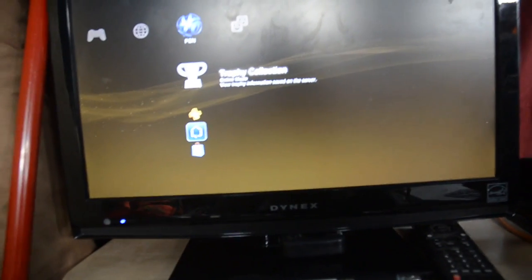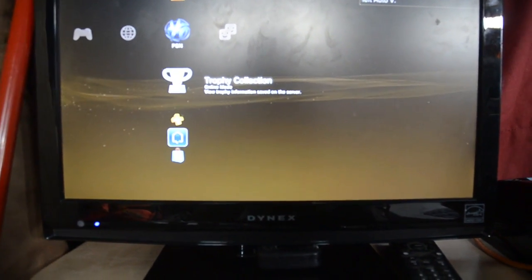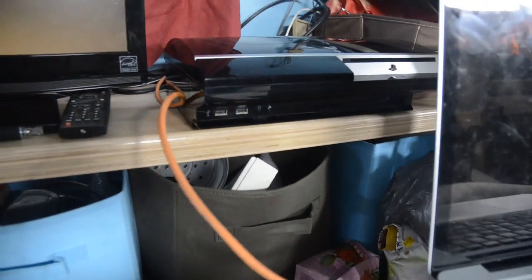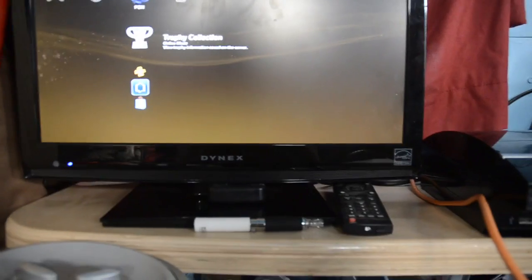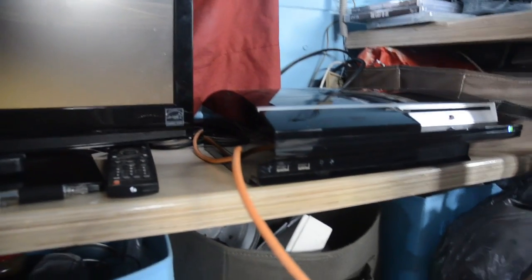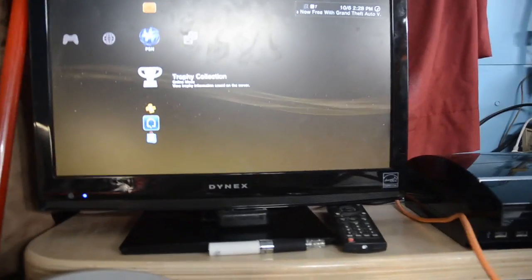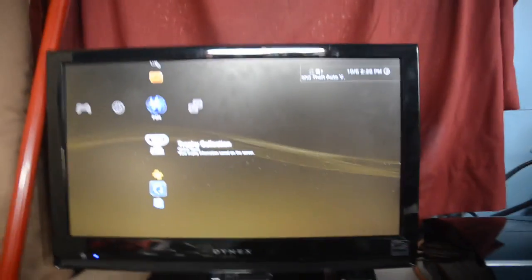Yeah, if any of you guys travel and happen to be in a situation where your laptop can receive a signal but your PlayStation 3 can't, this is a method you can do. Also, if you have a longer cord, which I do, I have a 50-footer Cat6 cable. If you feel comfortable setting your laptop outside or as close as possible to the internet source and then running the cable back, in my case, into the trailer and into the PlayStation 3, you can use this method for about any situation you can think of that it would be necessary.